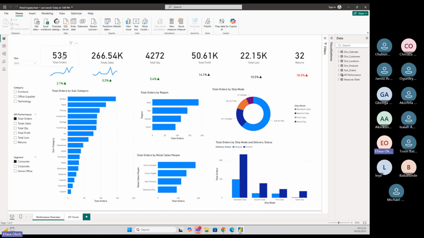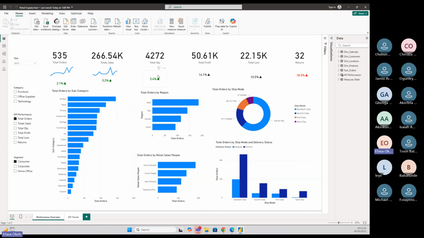Yes, I already have my KPI cards. I've already made up my mind that my KPI cards will be up here. And of course, I have a trade line that will be here. Then I have another KPI card here that shows me the year-on-year change and all that. I've also said this pane would be more like my filters pane, where I'll have some filters and everything that I want to interact with the report. So I've not made up my mind fully yet, but that's how it's supposed to be, right?